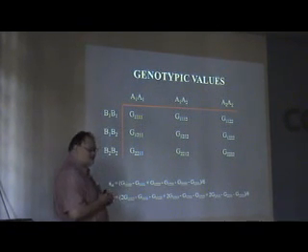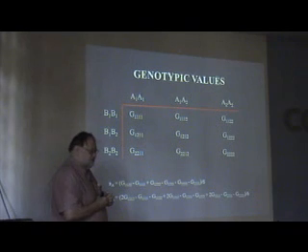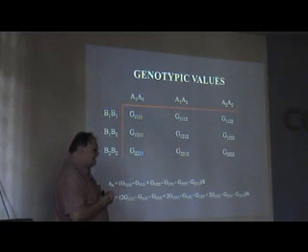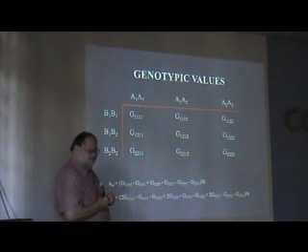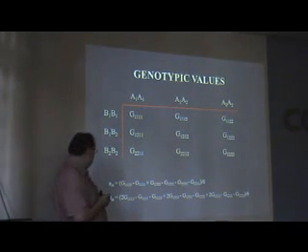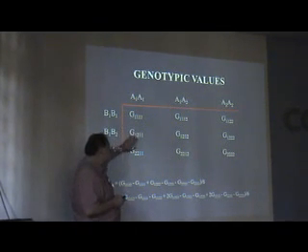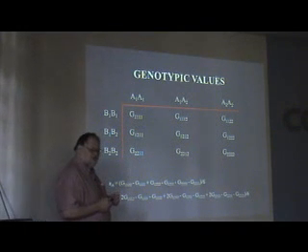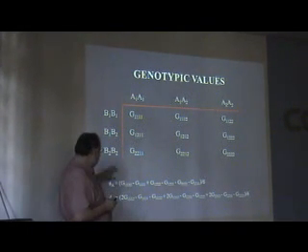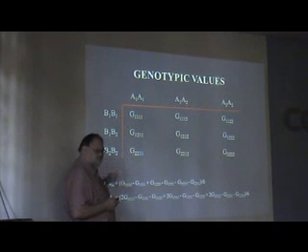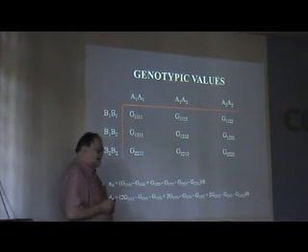Like we had the additive and dominance genotypic values at a single locus, we can define genotypic values at a pair of loci. Here we have locus A with a 1 and a 2 allele, and locus B with a 1 and a 2 allele. Each of these categories is a genotypic value for the individuals carrying that genotype. So we take everybody that is A1A1 B2B2, put them in a group, get the average, and that's the number that goes here. Again, very simple math involved.